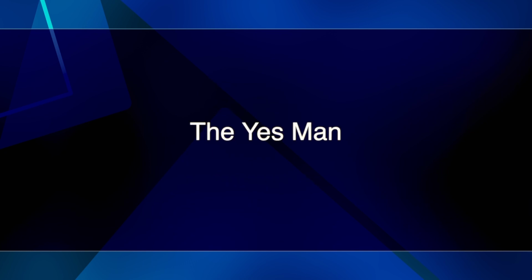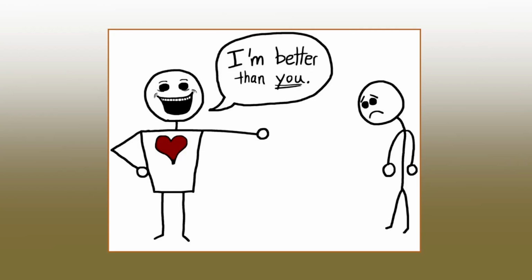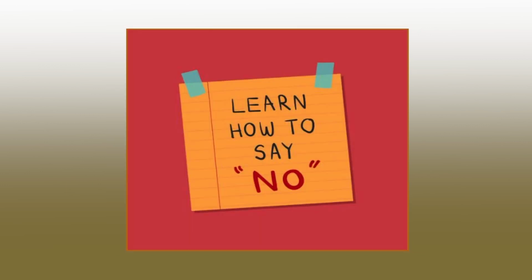Next one is the yes man approach. Many people find it difficult to say no, even when they are agreeing to obligations that they do not have time for. This is a sure recipe for stress. Yes people need to learn what they can realistically cope with, and they also need to learn how to say no.